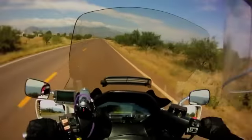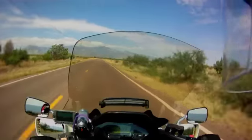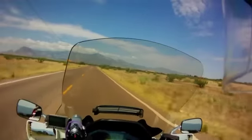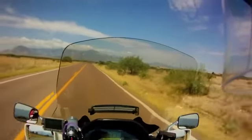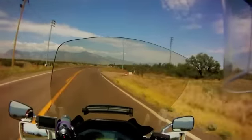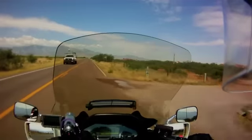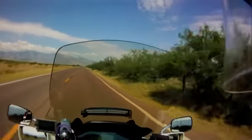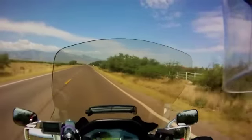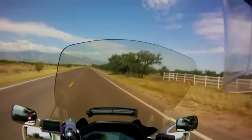Very nice morning actually — the humidity is up, it's about 82 degrees outside right now, so it's very pleasant. You'll see a couple of video clips here, pretty much both the same, except in one of them — which I think will be the first video clip — you'll see coming from about a quarter mile distance my Bergman coming toward the camera with just the regular high beam headlights on. The second clip will be the same situation, except I will have my high beams on with the headlight modulator going, so you'll see a pulsing headlight coming at you.